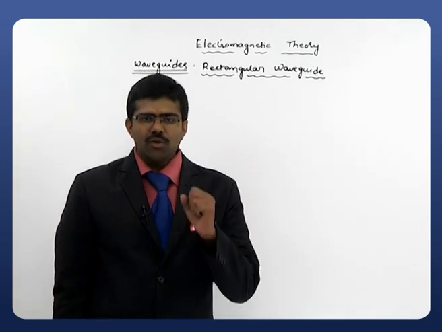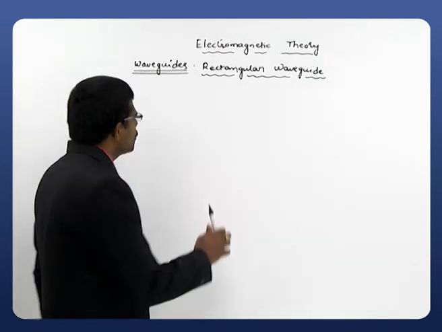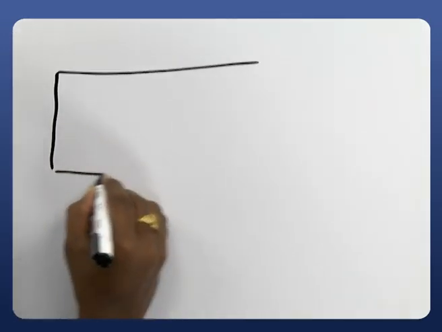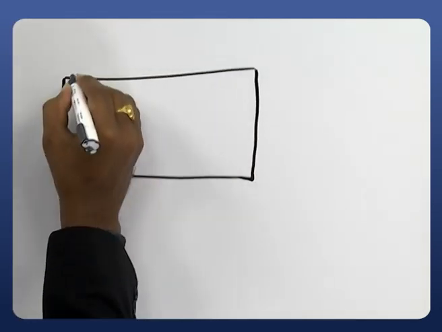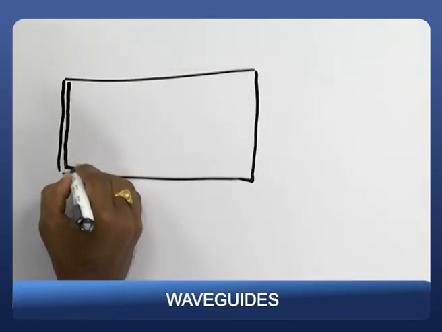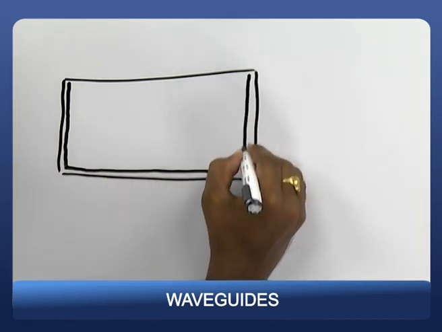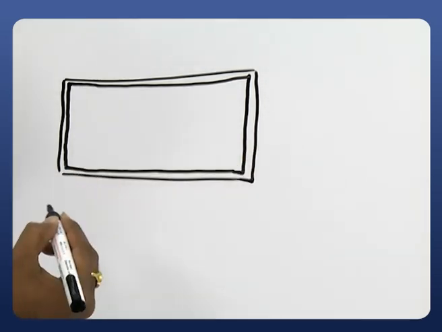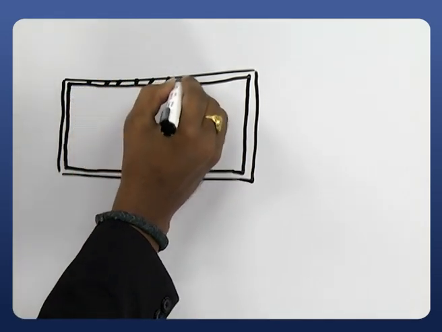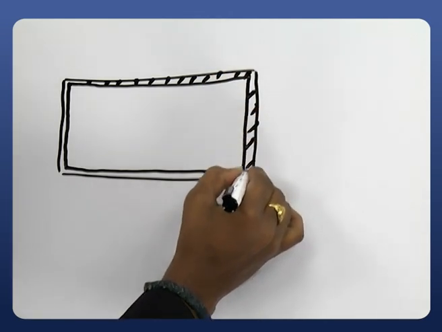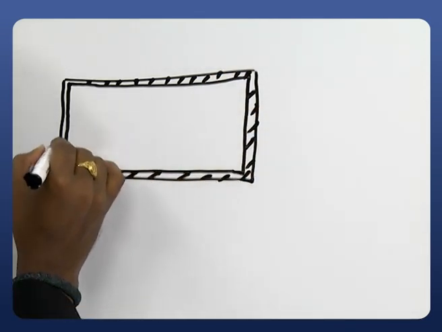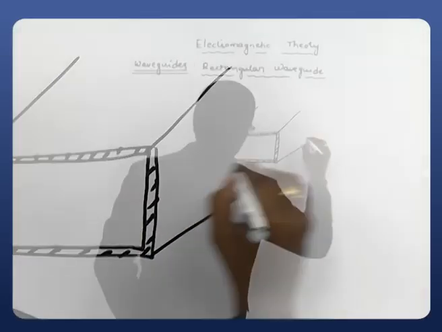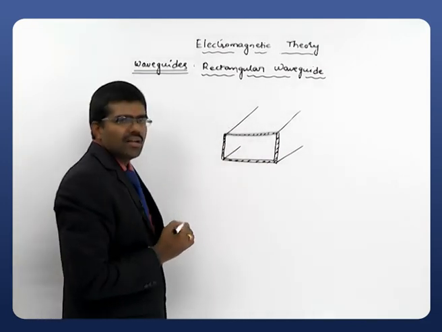As I said, what is the basic shape of that particular waveguide? Rectangle. So whenever we have a cross-sectional view of that waveguide, it will look like this. This is the front view or a backside view that you can imagine. For your understanding, I am drawing the inner walls as well as outer walls. This is completely a metallic sheet. Four metallic sheets will be attached to form a metallic tube like this. So, this is a rectangular waveguide.